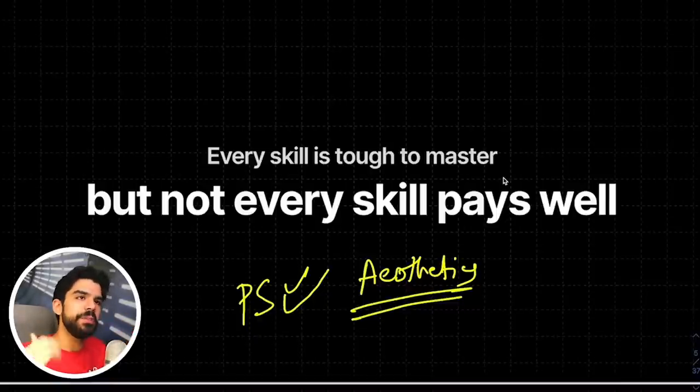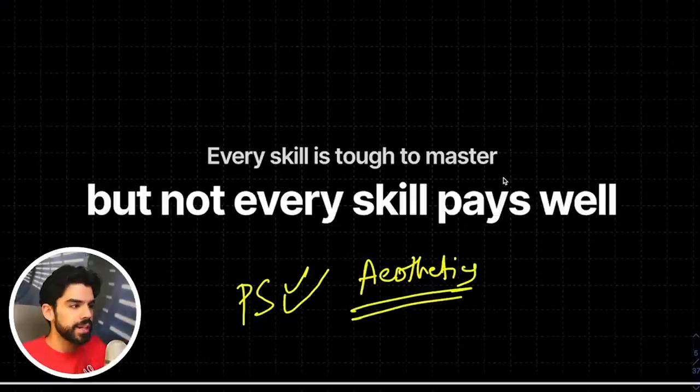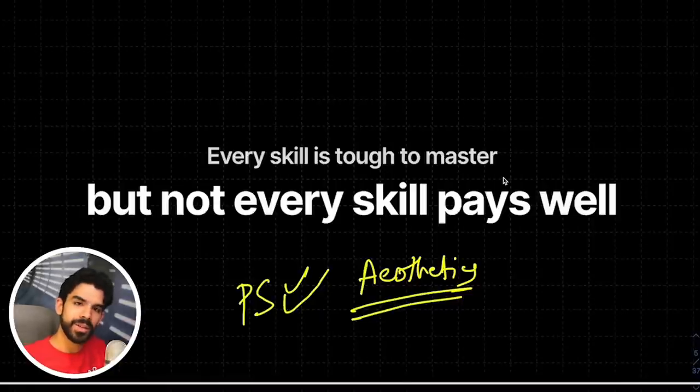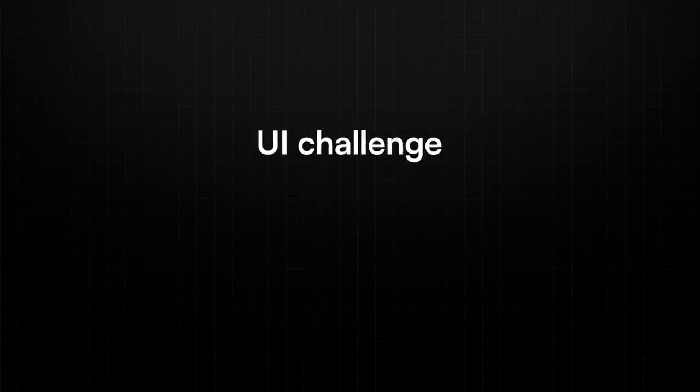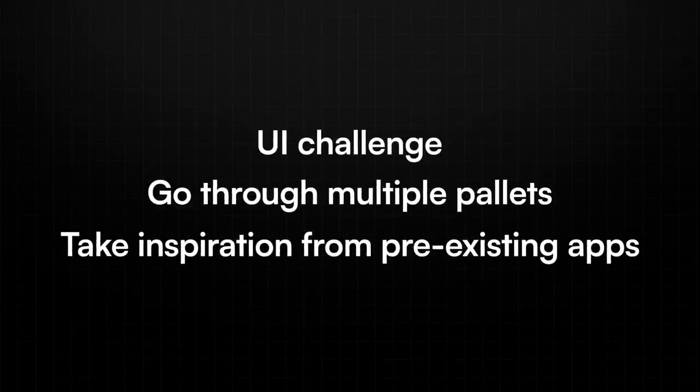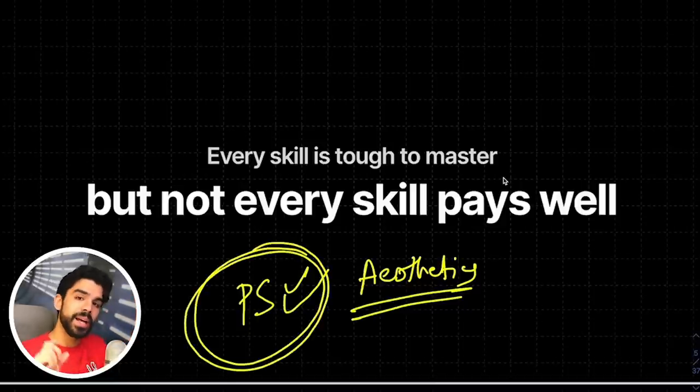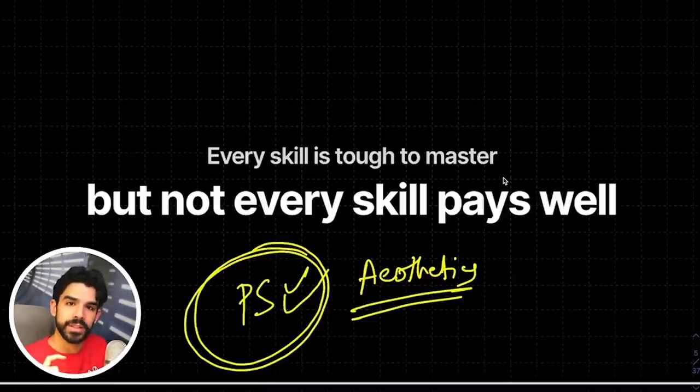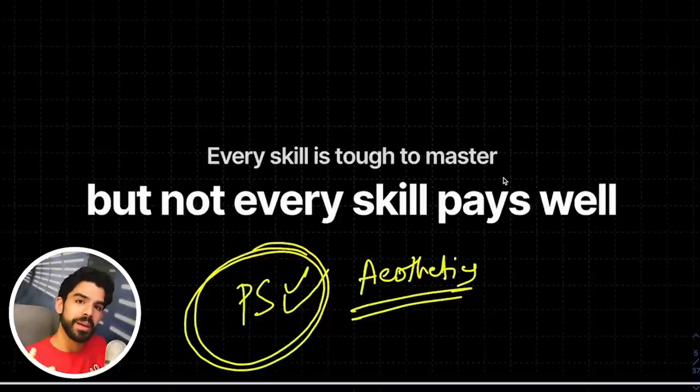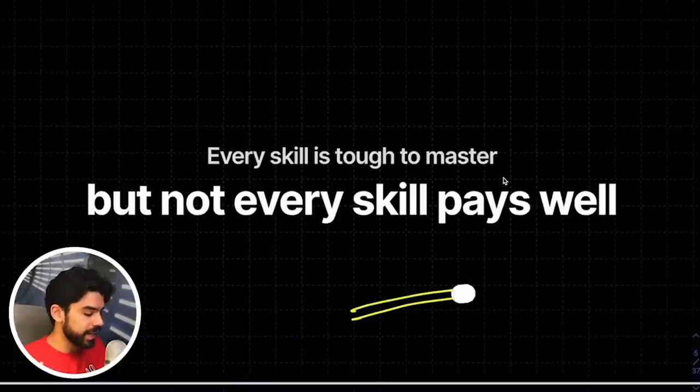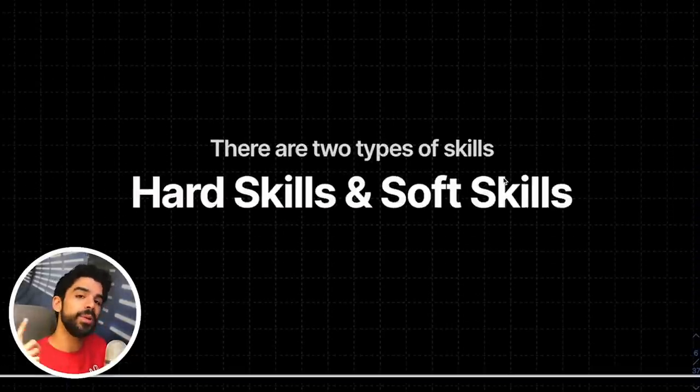I know that aesthetics can influence the way you look at an interface and allow you to navigate easily. But as a designer, you can always learn aesthetics very easily by hustling very hard. You can do a UI challenge, go through multiple palettes, take inspiration from pre-existing apps. It is very easy to boost your aesthetics. Problem solving, on the other hand, communication, persuasion, the ability to ask the right questions, these things are soft skills. They come under behavior. Teaching behavior is very difficult because these things take time. You need to make sure that you are identifying both soft skills and hard skills that pay you well in the longer run.